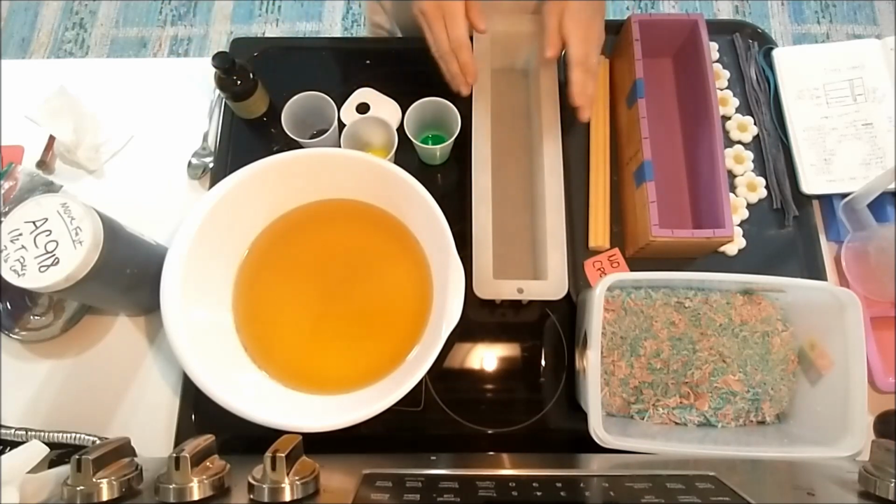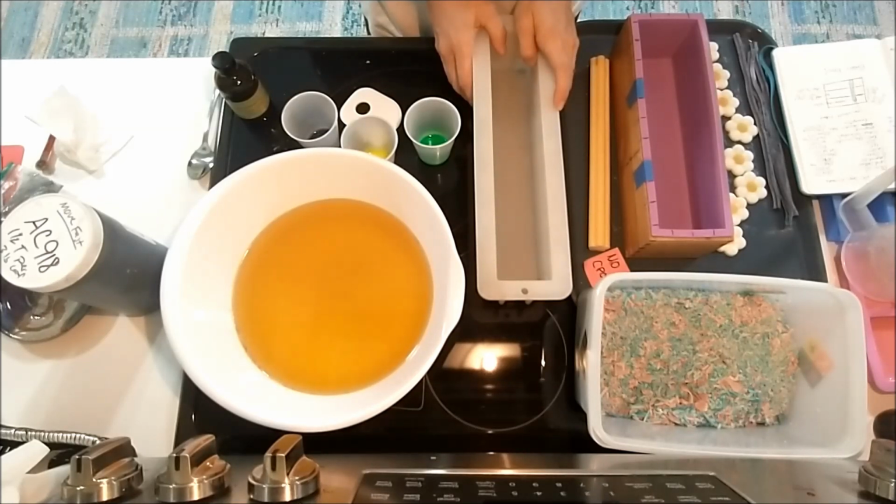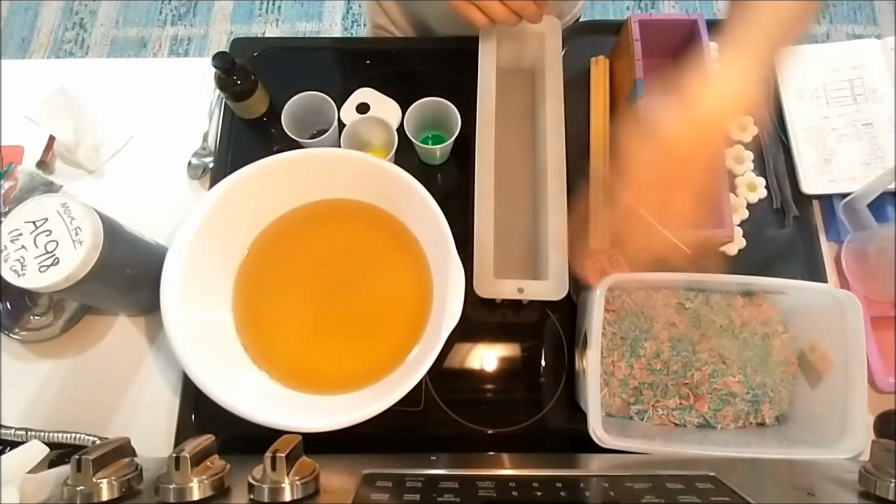And then for my tall and skinny mold, this is going to be for the November Soap Challenge Club Challenge. It is a splash swirl, which is like a hanger, but it's not a swirl. It's more of an up and down. I'm going to do my first attempt with that. And I'm actually going to be doing it kind of upside down. So I want to have some of the shreds in the bottom.